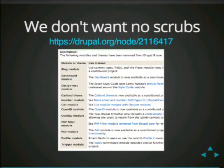Overlay, of course, we talked about being removed. The PHP filter module is now not included with Drupal core. You literally have to download a module to use it, and we're debating making it a dependency of using a bad judgment module for that. I think that's a good win. You can hit that list to see the blog module removed. If you want to do blogs, you can just make a content type for that with views.